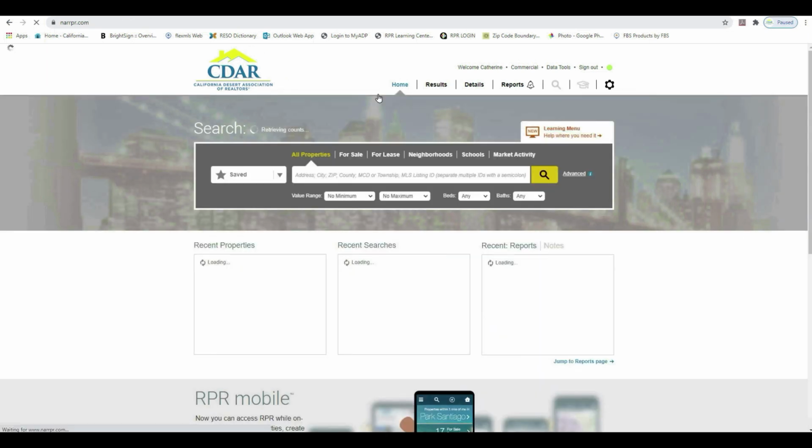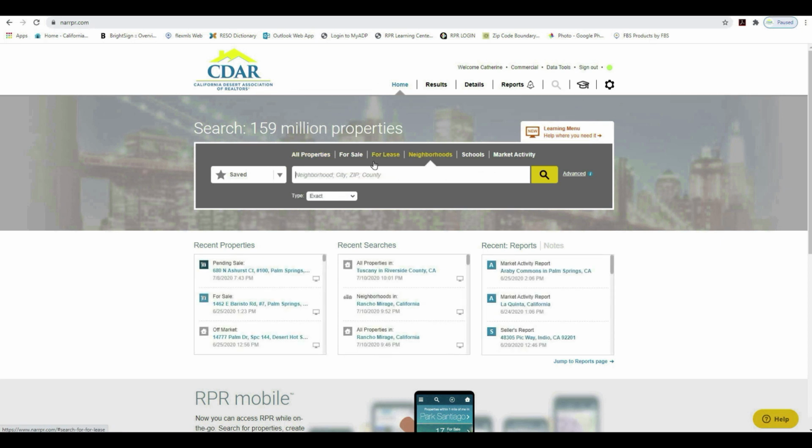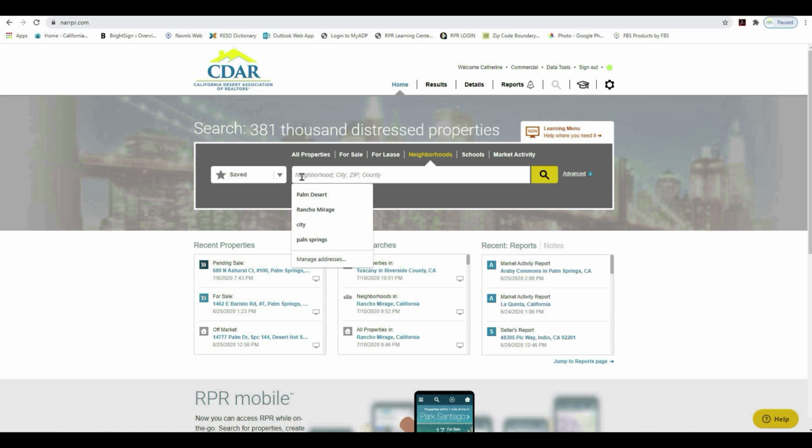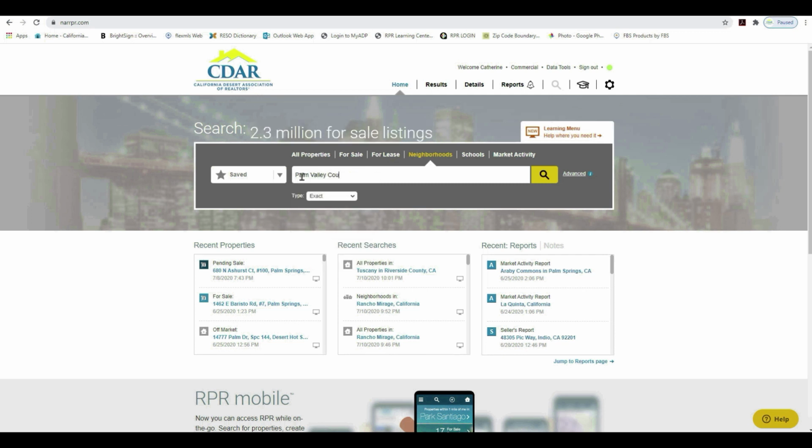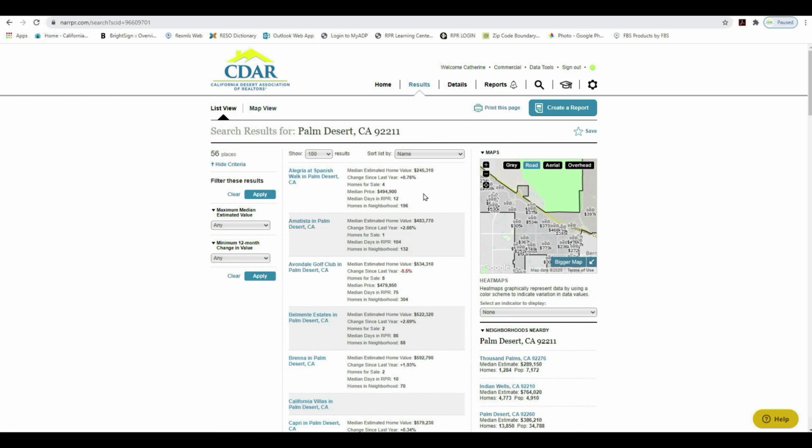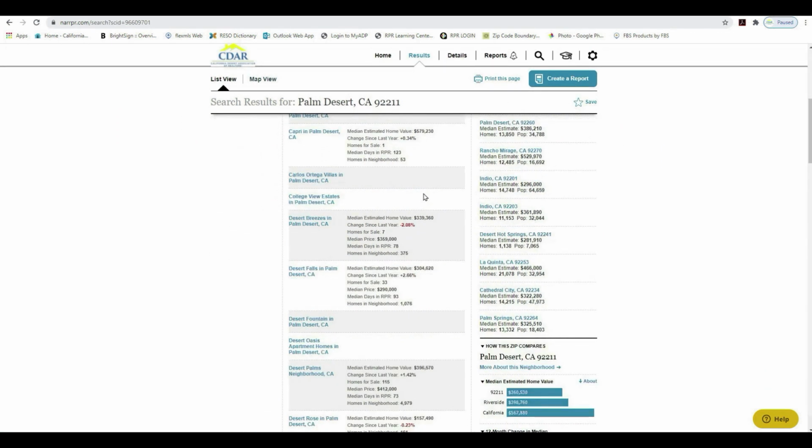Let's go ahead and look at another neighborhood. Put in a city, or you can just type in a neighborhood if you have it in mind. So let's say you have Palm Valley Country Club, and that is select within, click on search.